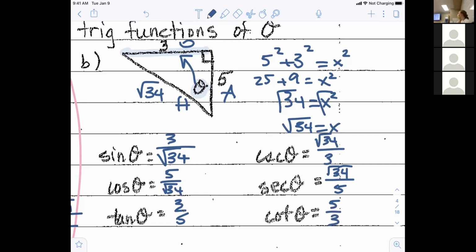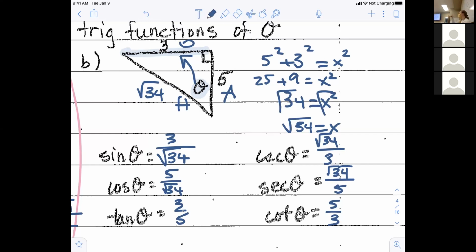Right. So we had to remember what all the trig functions were. We had to find the missing side, and then we just plugged in knowing our trig ratios and all of our side lengths. That was it. Questions, thoughts, comments? Doing okay so far? All right, we're about to do this 2 more times, but in a little bit of a different setup.